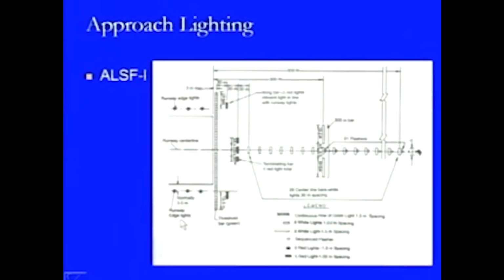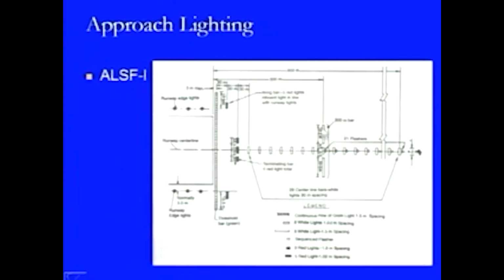Now, here in this diagram, this is a diagram for the ALSF1 condition, where this is the runway strip, this is a threshold bar of green lights provided with that, this is the pre-threshold bar, and the terminating bars, which are red in color, and this is the center line profile. With respect to this, we then have the cross bars, where a sequence of cross lights is provided, so that it looks like a bigger bar in this form.